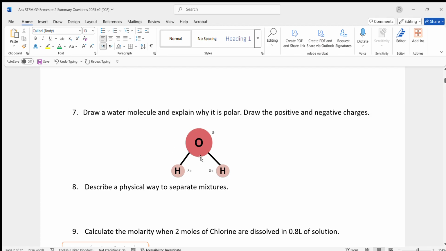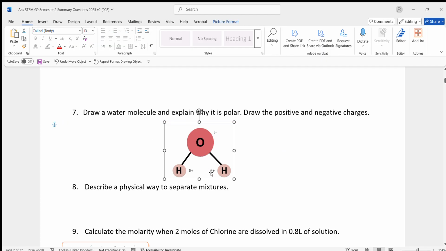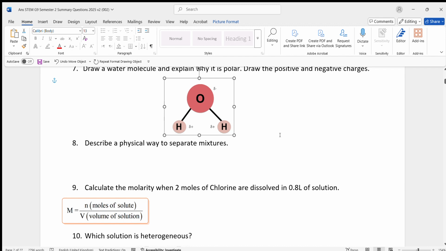You can see that's the question next to this one. I already left the diagram for you, so I don't have to spend much time on it. See the water molecule, and as we discussed many times, delta positive is hydrogen and negative is oxygen. So when in a compound, elements are separated out because of their negative and positive partial charges, that's called polar or polarity.